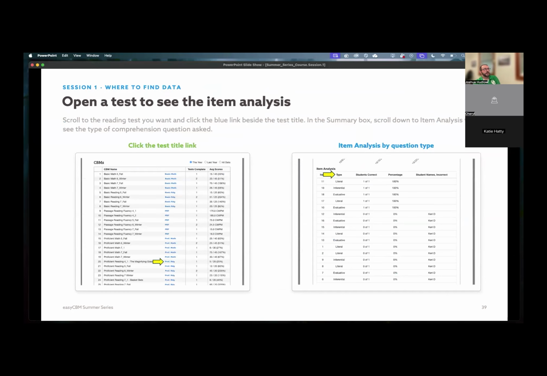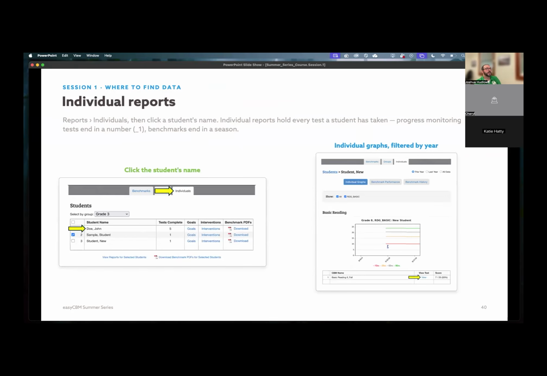And you can see we have some written out directions here, and then we can always help guide you through this if you ever get lost and need to find this. And this is, again, to see this, if you have to enter the item level data. If you enter a raw score, this will just be blank. It will just have the scores. It won't actually have the exact question details.